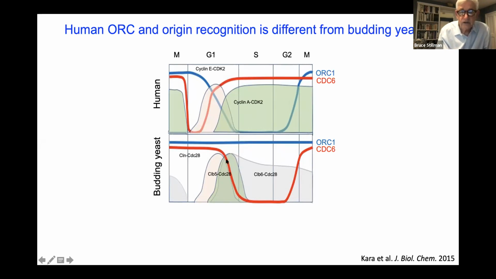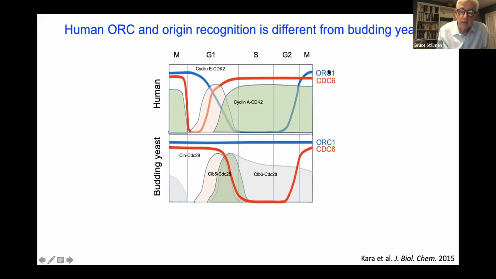In yeast, we showed that CDC6 is degraded at the G1 to S phase boundary, and it was shown in John Diffley's laboratory that this is a ubiquitin-mediated process driven by cyclin-dependent kinases. Strikingly, CDC6 and ORC1 are sequence-related. They're actually homologs, and in archaea, there's only one such protein, the ancient ORC1 CDC6 protein.